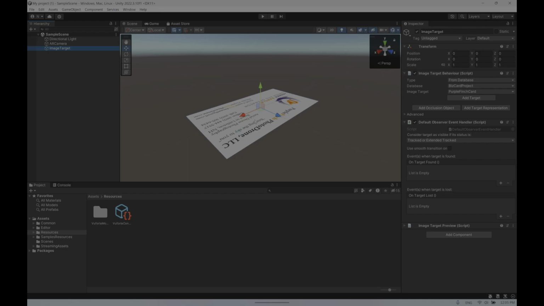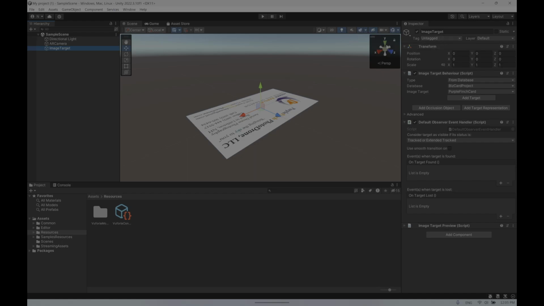Okay, let's take a look now. What will you do to position this image target in such a way? Now it is at 0, 0, 0, right? I want to move it up. So what do I do?